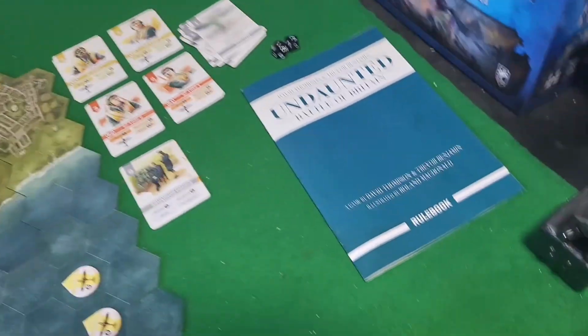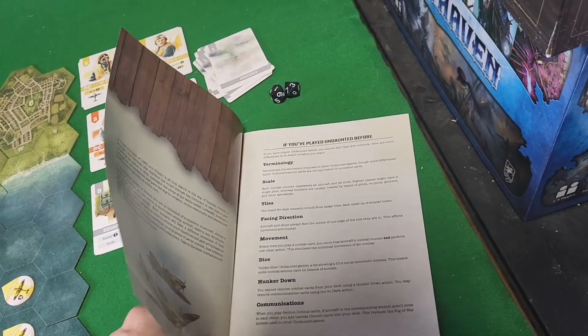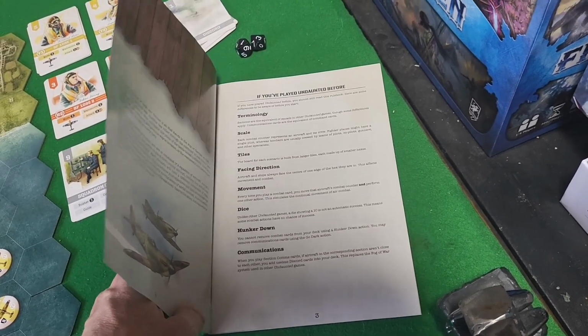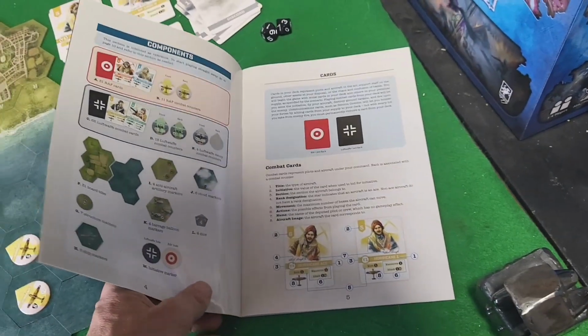Anyway, enough of that. You got the rule book, and the rule book, as usual, does a great job. I love that all of these do a great job of saying, if you played Undaunted before, and I've seen this before in the series, it will tell you what's different. And this is very important because there are certain subtleties, like coin games, where the same rule set, but just a few little tweaks can really change the composition of the game.